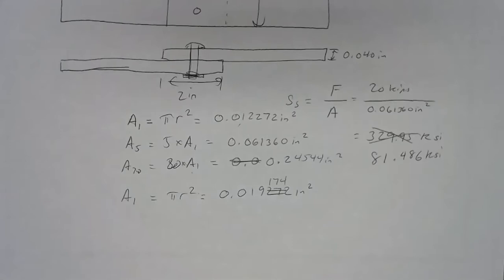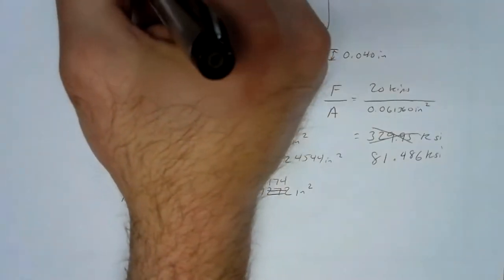20 of those would be 0.383, for 38350. And if we put 20 kips on that, we're down to 52 KSI. So maybe a 4/32 rivet or 5/32 rivet isn't going to do it. So maybe we need a 6/32. So let's try a 6/32 here.